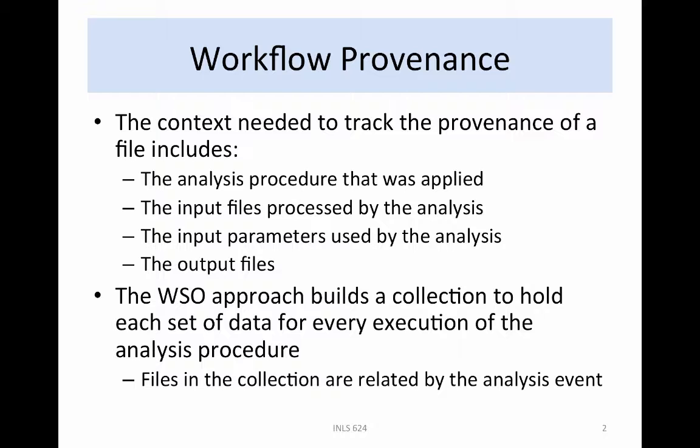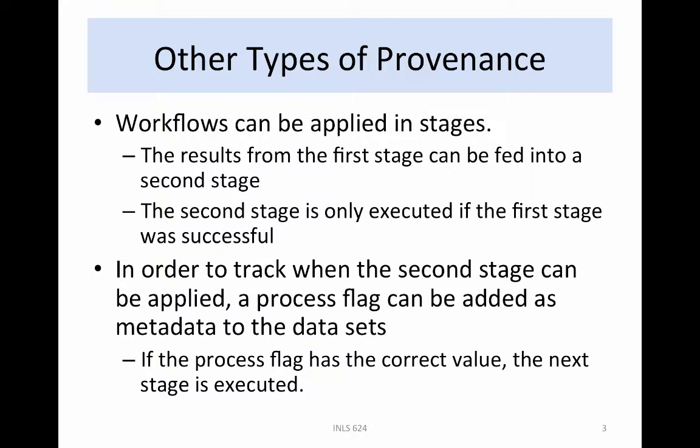Workflow structured objects automate the generation of the contextual links by building a collection to hold each dataset for every execution of the analysis procedure. The files in the collection are related temporally by the analysis event and spatially by their presence in the same collection. Provenance can also be tracked by the addition of metadata to collections and files within the data grid. The metadata attributes denote the completion of a processing step.